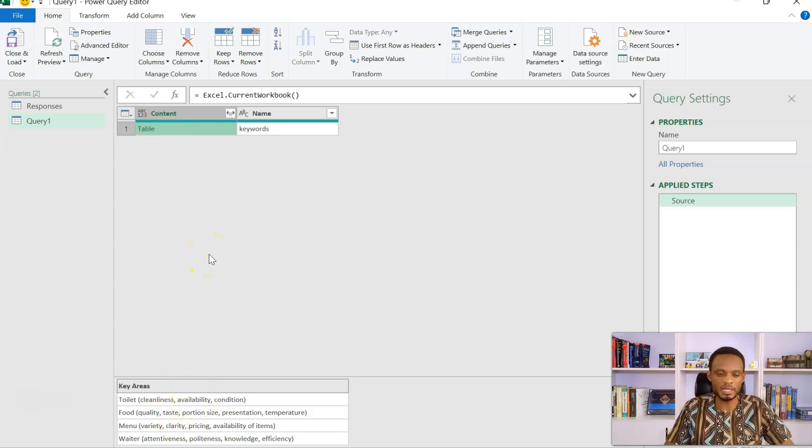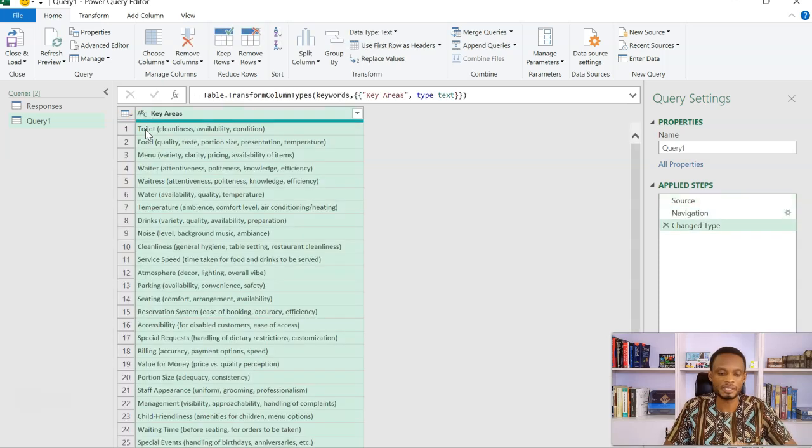So to get access to the KPI table, I'll just click directly on the table name there, it expands it, and I have my KPI list. We want to do it such that we can update this and then always match it to the feedback that we have from the survey. So for this query, let's name this dimension underscore KPI. So this will make it easier for us to identify the table.